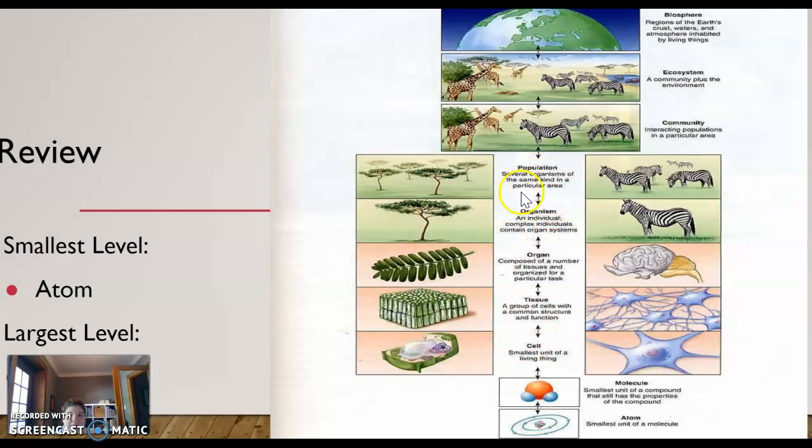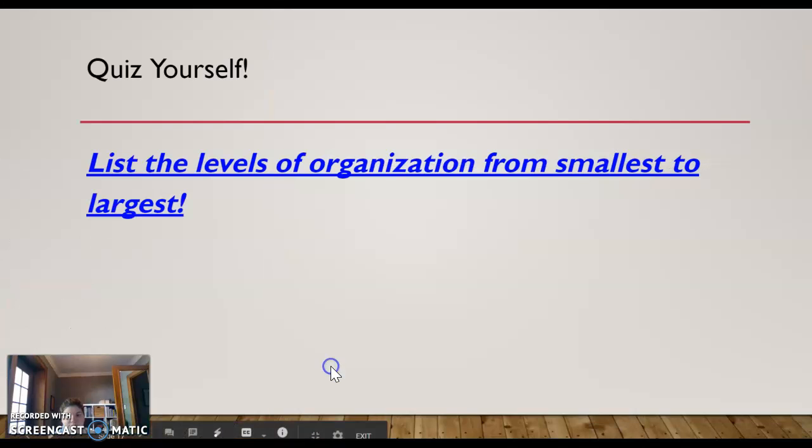Organisms that live in the same area and interact make up a population. Different populations that live in the same area make up a community. Populations that live in the same area plus the abiotic factors like the water, the air, the rocks, the soil are part of an ecosystem. And ecosystems can also be organized into biomes when we talk about a specific region and include the climate of that region. And finally, we have the biosphere, which would be the largest level because we are encompassing everything when we talk about the biosphere, everything that is life.